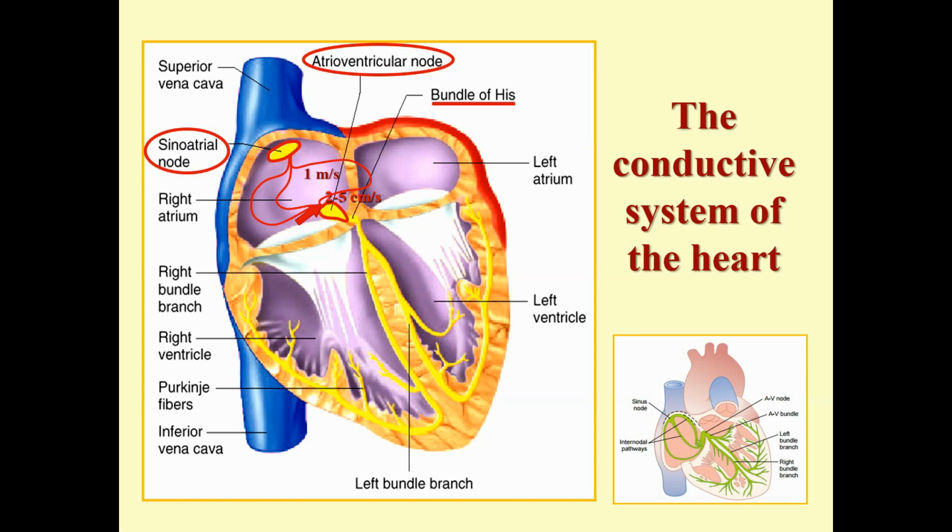This is called the bundle of His, historically. This bundle of His, as you remember from anatomy, is branched into right and left legs or branches. And they go beneath the endocardium down to the apex of the heart. And on their way, of course, they give numerous branches, and these branches are called already Purkinje fibers. These legs and branching are formed by Purkinje fibers.